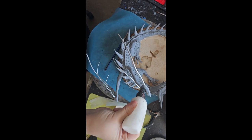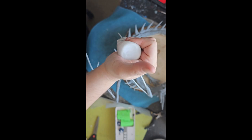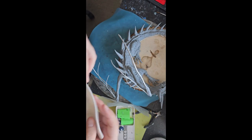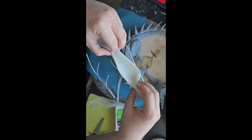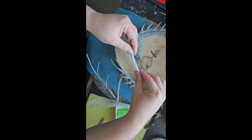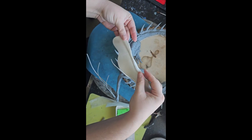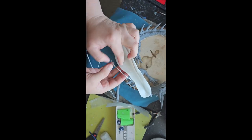And now onto the wings. So what I'm doing here is I'm adding some Bacon Bond to the wires and the dry clay. That way, again, I can create a nice even bond here, and it's a little bit easier to apply to the wiring here. And then I'm going to be taking a little bit of my translucent Cosclay and throwing it through my pasta machine so that I can get it nice and flat and the correct size and everything is even, and then pressing it on here.